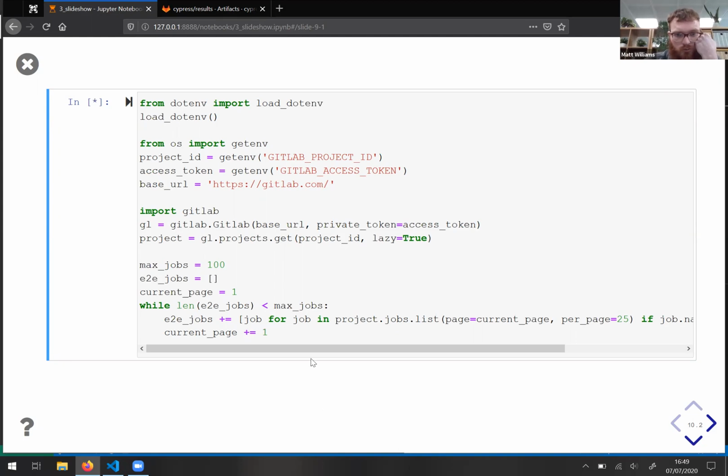So this is just using the API for GitLab, and there's a nice Python library for this. This is going to be true of most of the big players, like GitHub has one, and any other little hosted version system you might want is probably going to have one.